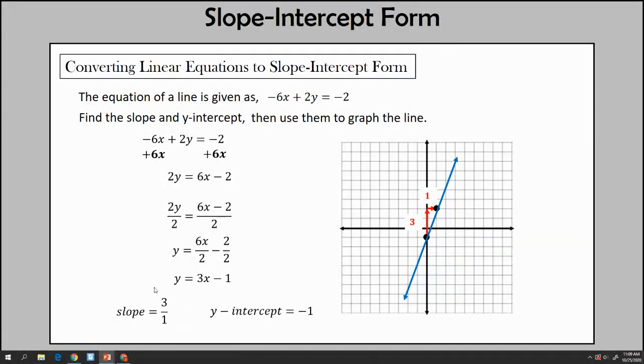Now, just to show you how slope works, just to kind of hammer this point home, I could have gone down 3, which is negative, and to the left one, which is negative, and a negative is actually a positive, right? So notice this takes me to a point that's right on this line, just like the other ones were, and it's still a positive slope because I went negative, negative, which is positive. Okay. So that's just a look at graphing again. And again, this concept of being able to take any linear equation and write it in slope-intercept form is important.